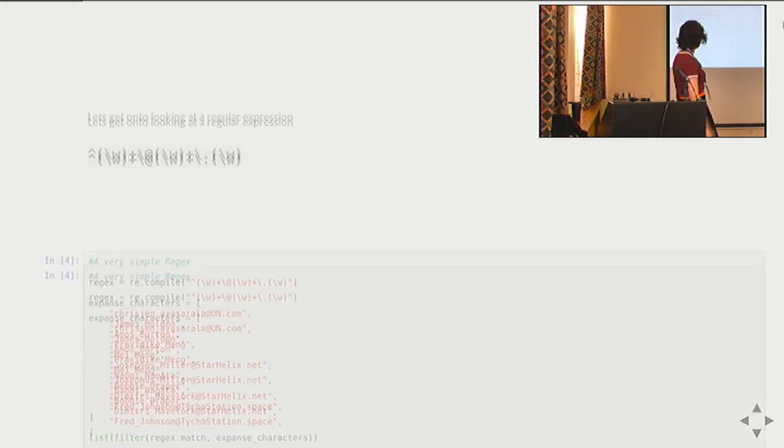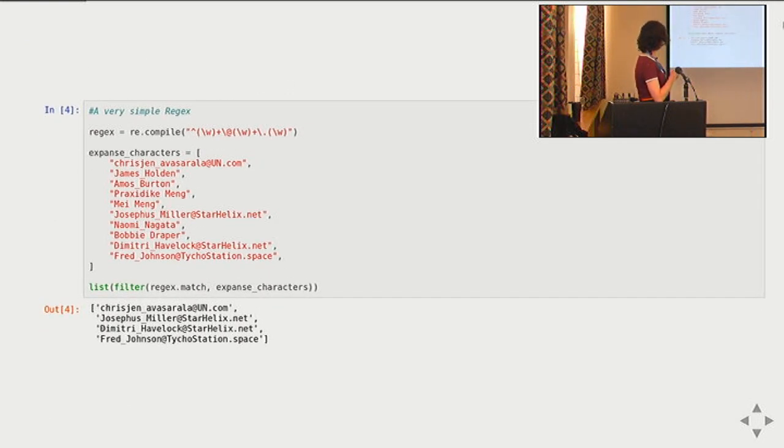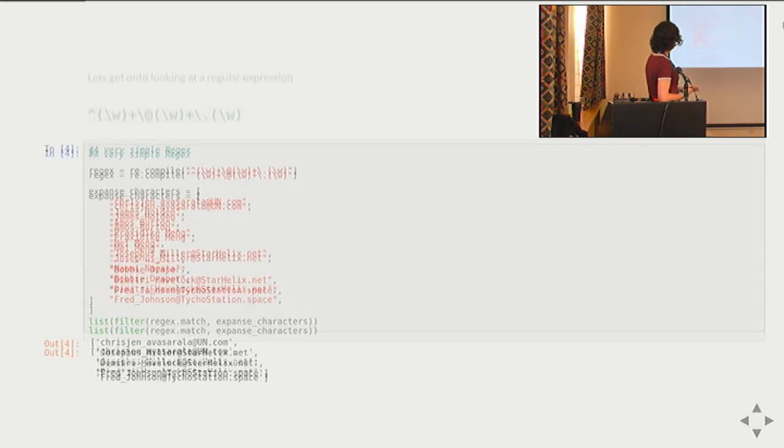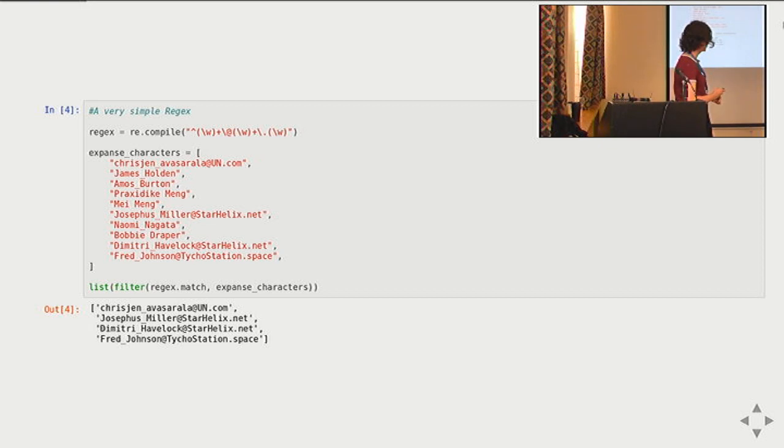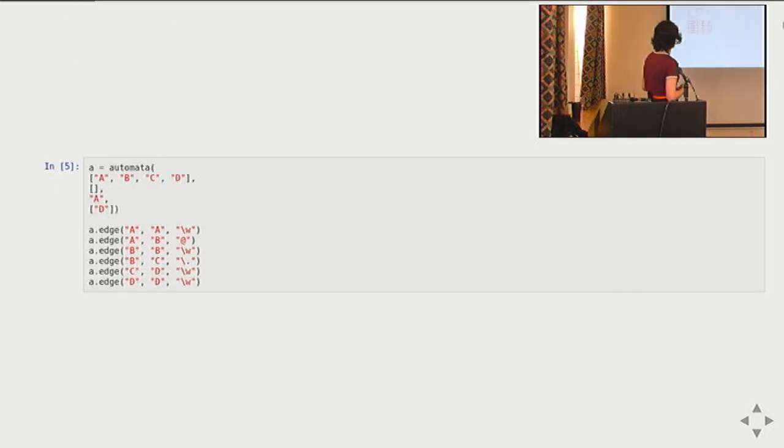So it does actually work. If you pass it some email address like things, then it does match them, and it goes, yeah, these are members of our language of email addresses. But it's not very good, but it works. So we can also express this regular expression, not like this, but in a bit of a different way. You might not have seen a regular expression expressed as before. We can express it as an automata.